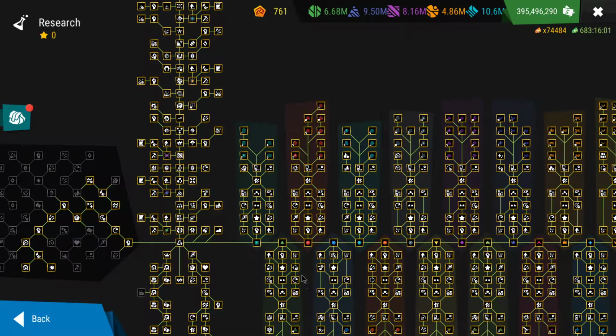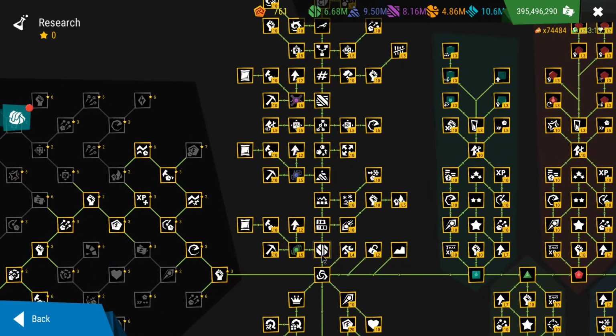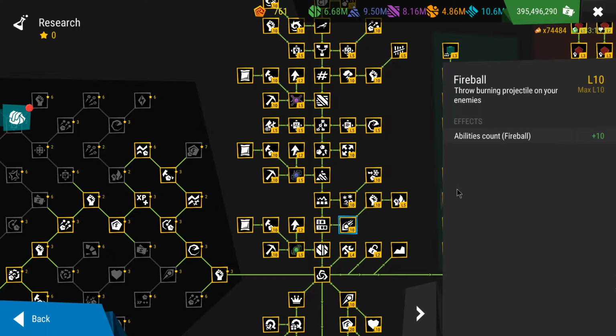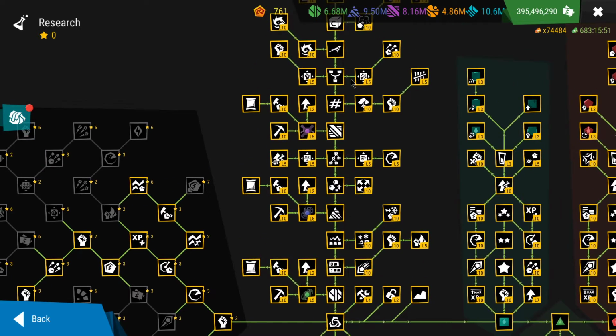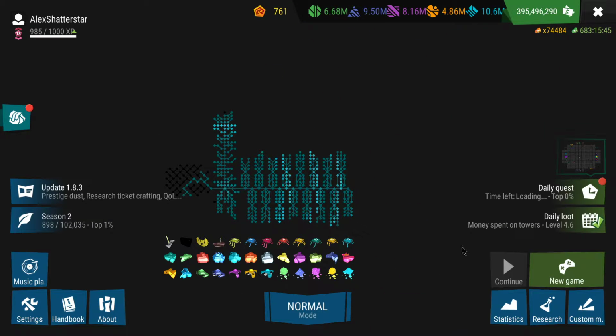Abilities can and must be unlocked before you can even use them in your research tree. So in this top tree you can see that the first ability you unlock is Fireball, then you unlock slowly all the other ones, and as always you can increase their effects, their stats, their damage, their duration.